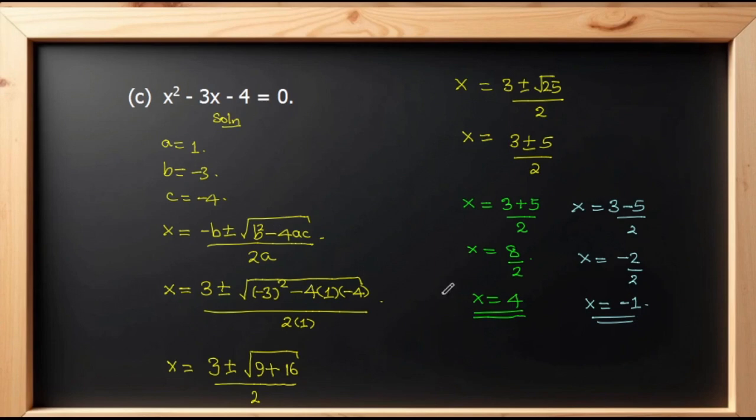You can see how simple it is to use this method. Whenever you are not sure of whether the number can factorize or not, you can use this quadratic formula to make your calculations for you to really go without any trouble. And you can use your calculator to also help you sort out numbers that are having decimal places.